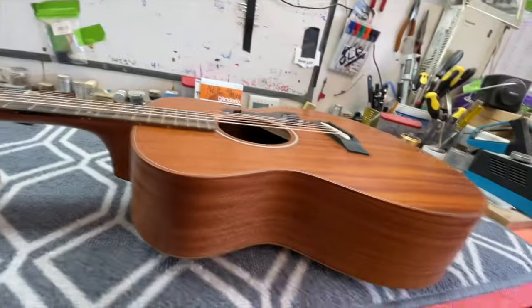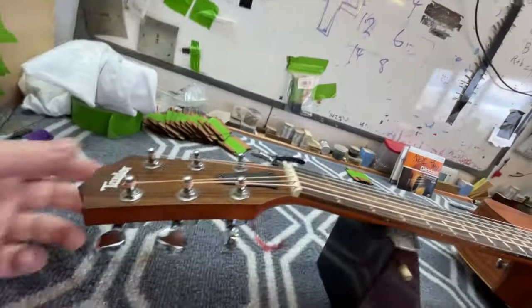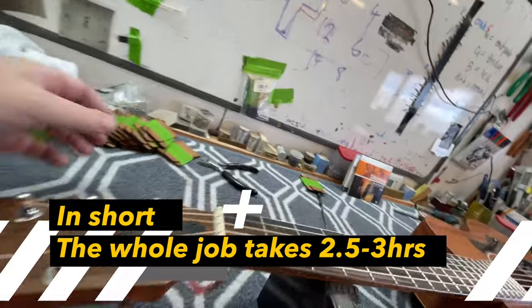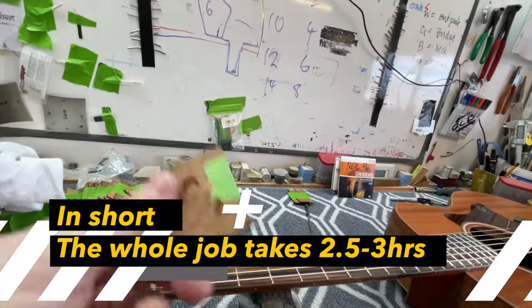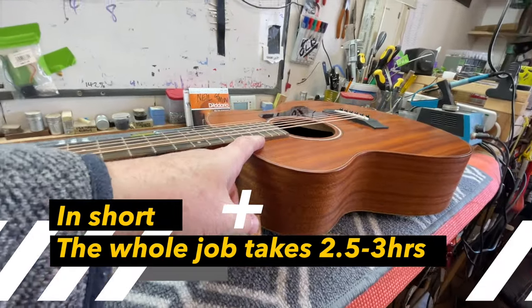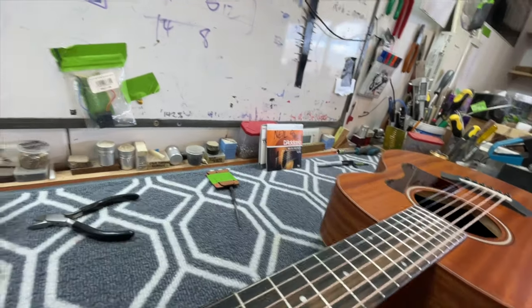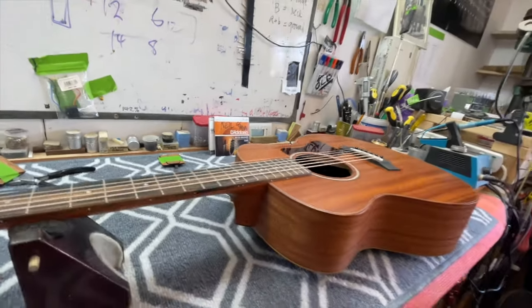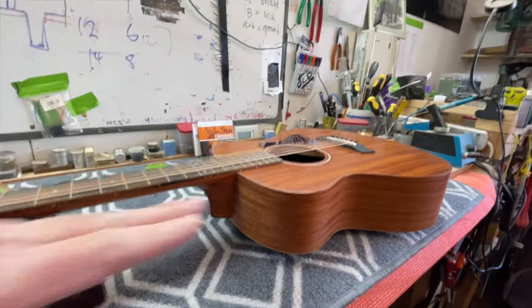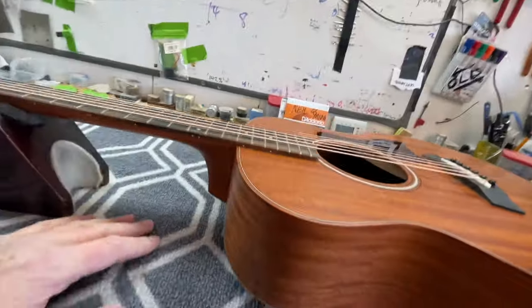So what I do with these is, I don't panic with Taylors, because the great thing about Taylors, and this is why I recommend them a lot, is that they have a paired shim system. These paired shims, one on the heel and one on the fingerboard extension, work reciprocally. You change them as a pair, and in doing so you change the angle of the joint. It's a beautiful little system, very clever.